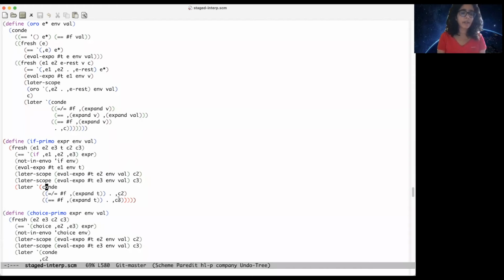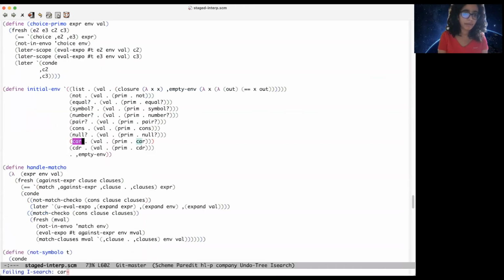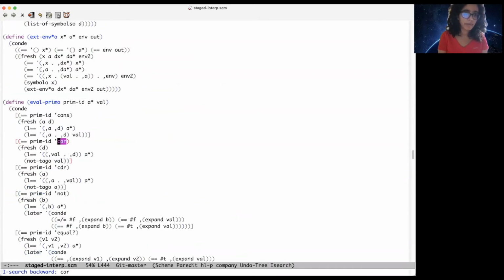Maybe let's look at another case. Which case would be interesting? So let's look at car, for example. Here we just unify in the second stage the resulting val that we care about and the argument to the car once evaluated.